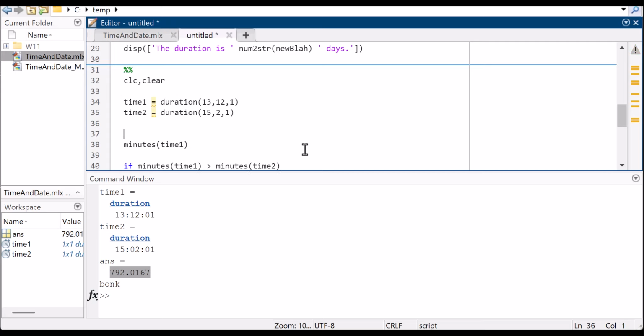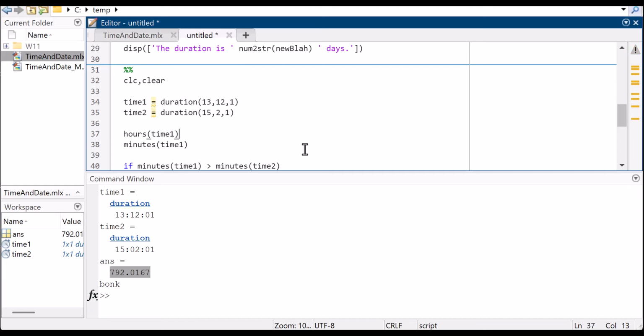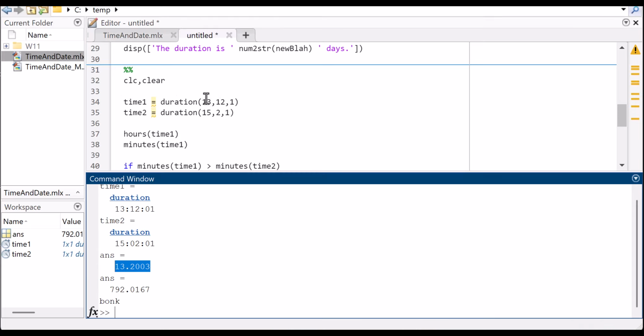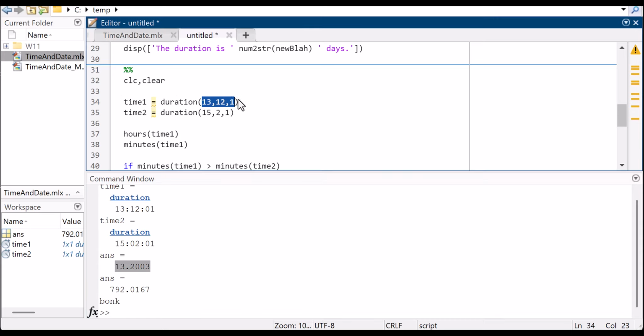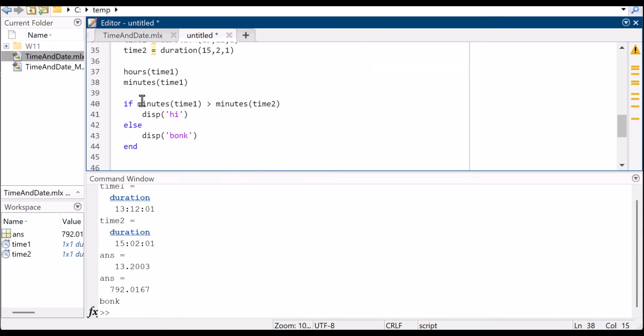So does that mean if I ask for the hours of time 1, it's going to give me 13 and a little bit? Yeah, it gives me 13.2 hours, 13 hours, 12 minutes and a little bit. Well, that's pretty fantastic. So this isn't just looking at minutes, this is the total number of minutes.